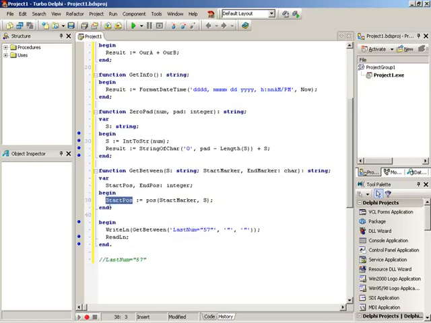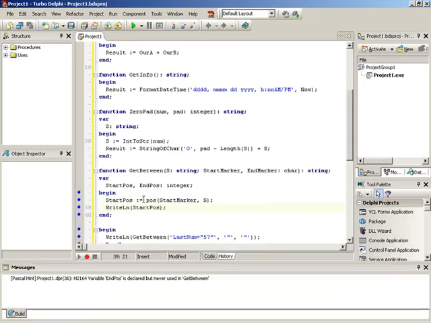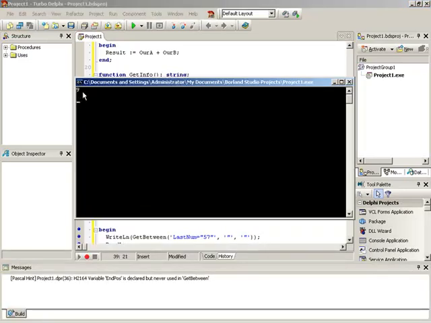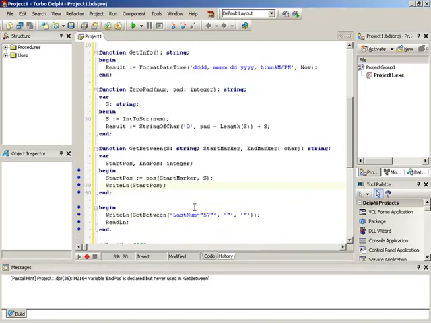If you were to stop right here and write that out, let's see what we got. So if we were to just WriteLine start position and run it. 9. There we go. Just like I showed. Okay, but that tells us where that parenthesis is, right? But the information we want to keep is going to start the character right past it because, again, let me come over here. The ninth character is that.